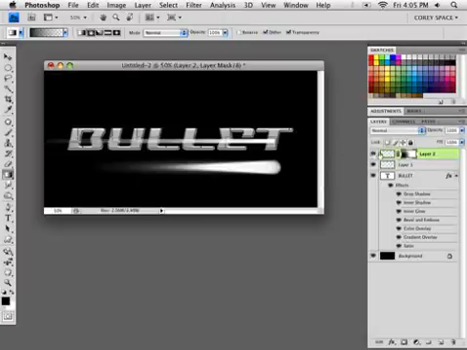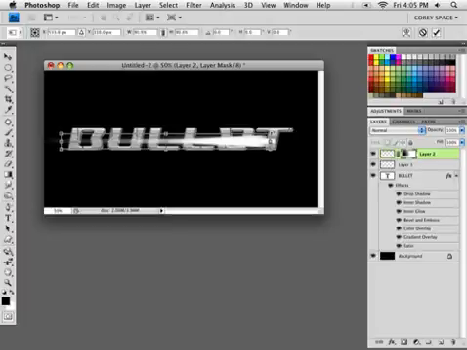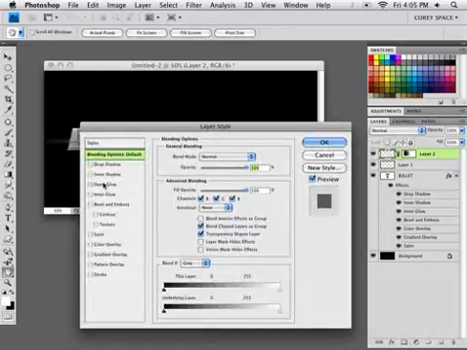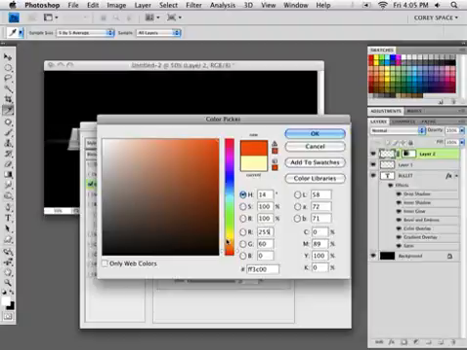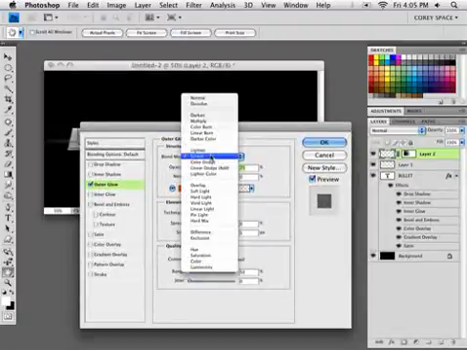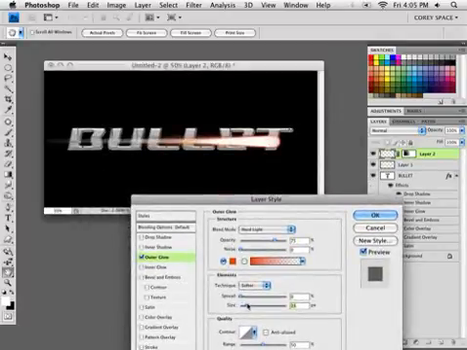Now we're going to apply a layer style to this shape. In fact, let's go ahead and position it back up here up top, right about there. Maybe even scale it down a little bit. And we're going to apply a layer style to it. I'm going to double click on it, and we're going to add an outer glow. And you've probably seen this on the fire tutorials that I've done before. We're just going to add really kind of a hot outer glow here. And we'll set the blend mode of this to hard light. We'll increase that size a little bit.